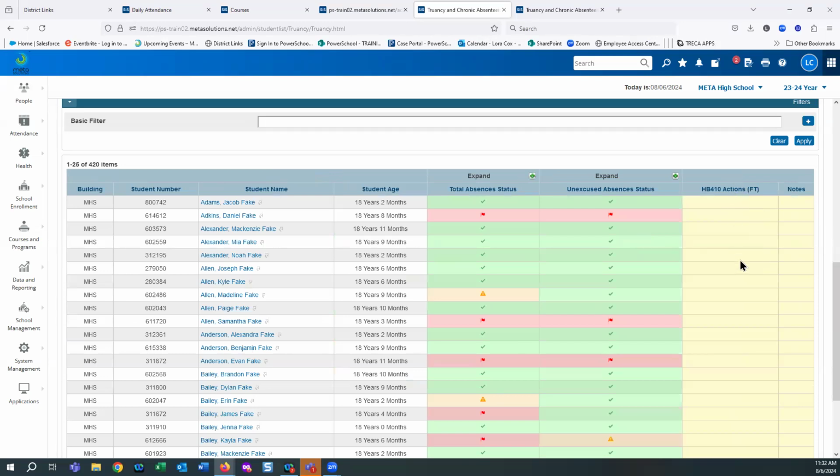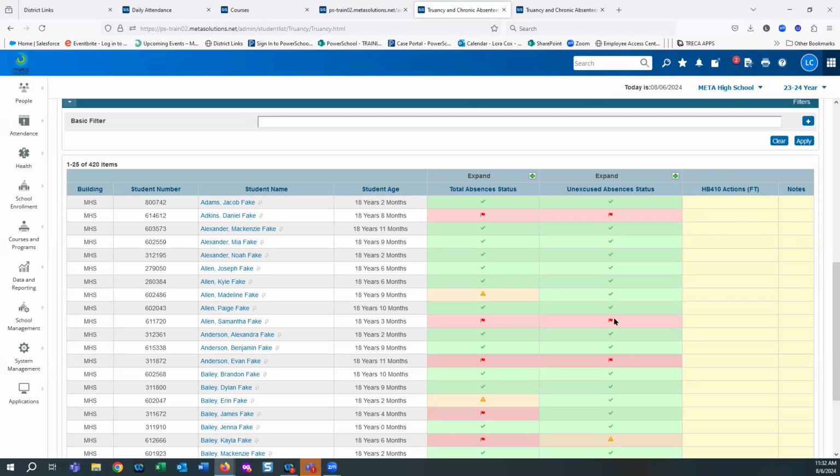They also have a column that will show you if I've entered an FT record. Remember, that's where I need to take action. I'm a little concerned because this student has met the triggers and we haven't done an action yet for this student. So I know I need to go in and enter an action. We need to have a meeting with the student. However, we're going to contact the parents, and then I need to enter that. And then on that absenteeism and truancy page, there was that spot for notes. It would show the notes there here as well.